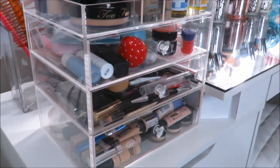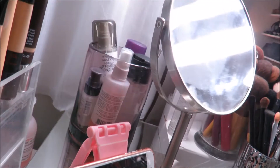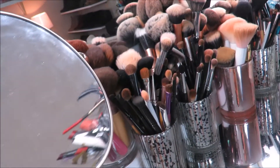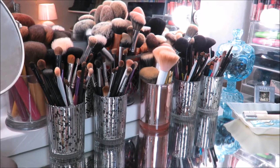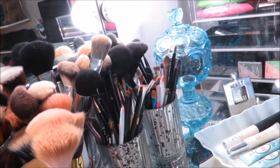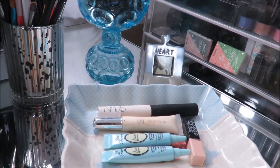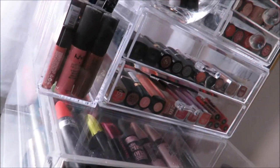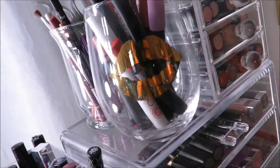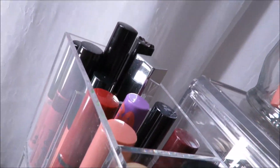Just right over my vanity, I got my acrylic drawers from Amazon. I got this really cool phone stand from the 99 cent store. Those candle holders — the broken silver ones — are from Dollar Tree, and then that Rose Gold one is from Target, it's from a Peony candle. That little tray where I hold all my eyeshadow primers is from the 99 cent store. That little glass jar was from a swap meet. All of these smaller acrylic drawers and little holders are from TJ Maxx.